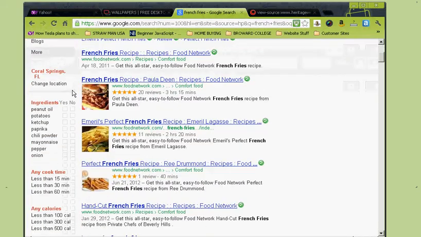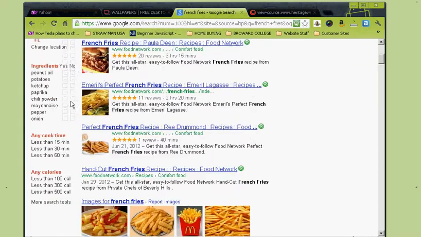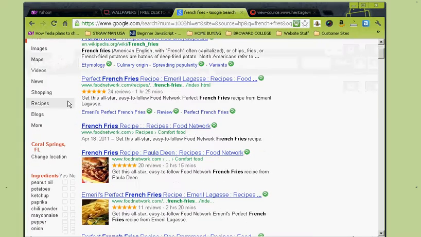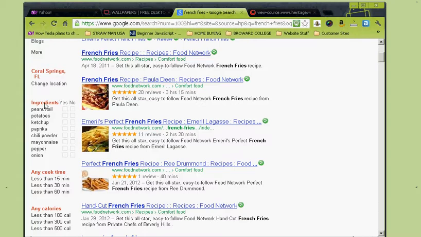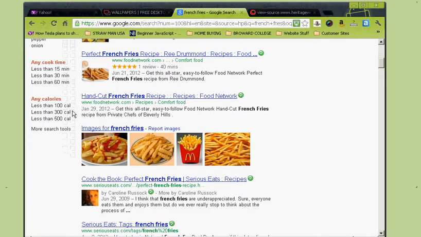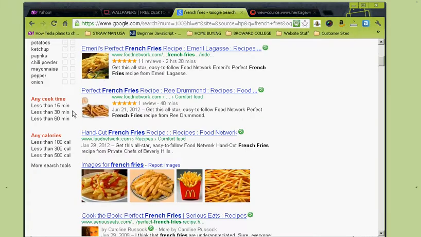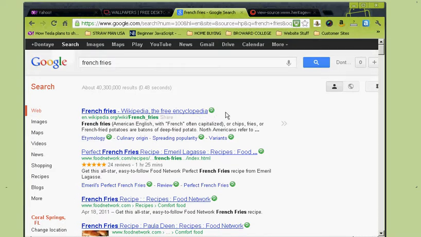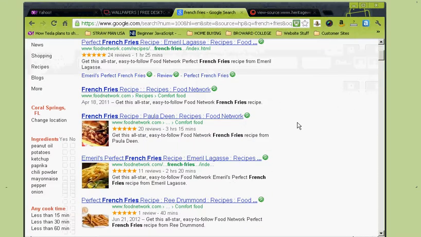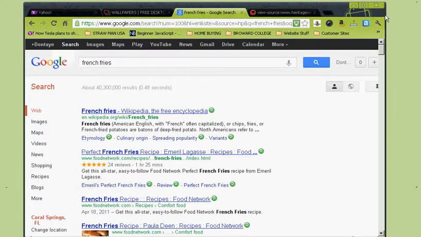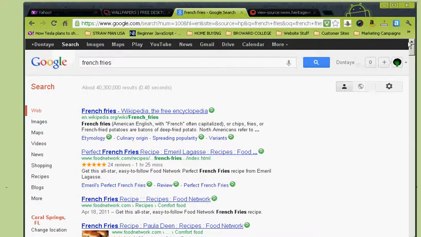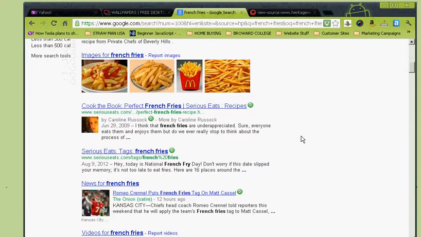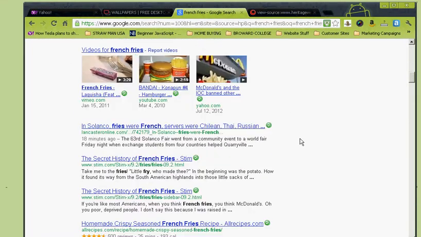Over here to the left, and they recently updated this. It didn't always have all this extra data over here. But look at all the data that's being collected from Google. Now, this is very important for you to think about when you're building your web page. Up here at the top, when it comes to French fries, we're not seeing any search engine marketers, which we'll probably look up something else so I can show you how all of this fits together.